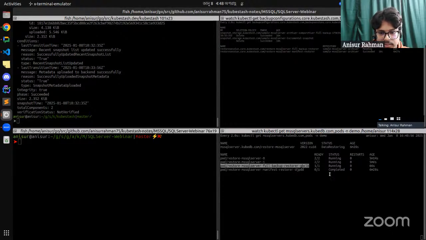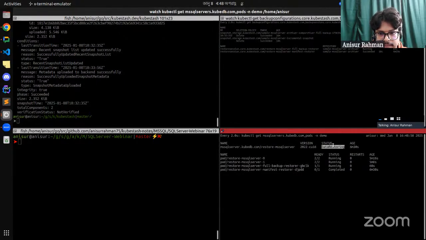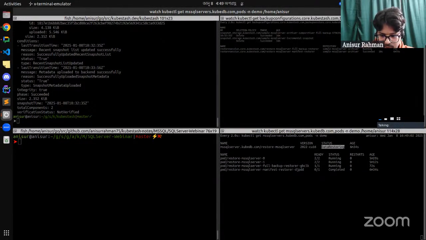You see that the database is in restoring phase, then definitely the log backup is running. Full backup restore is in a running session.